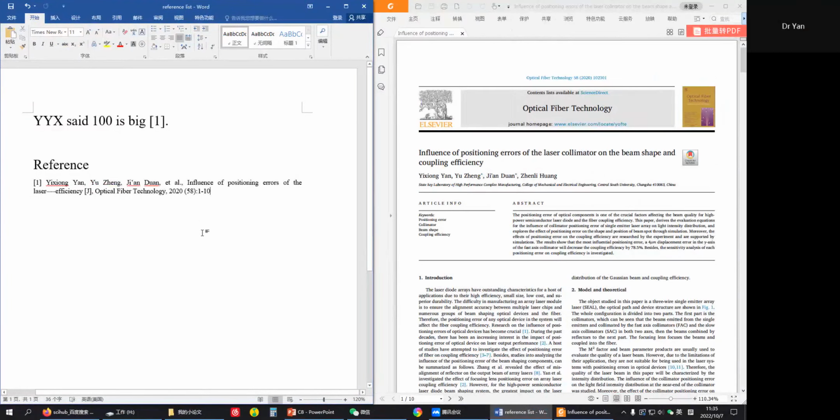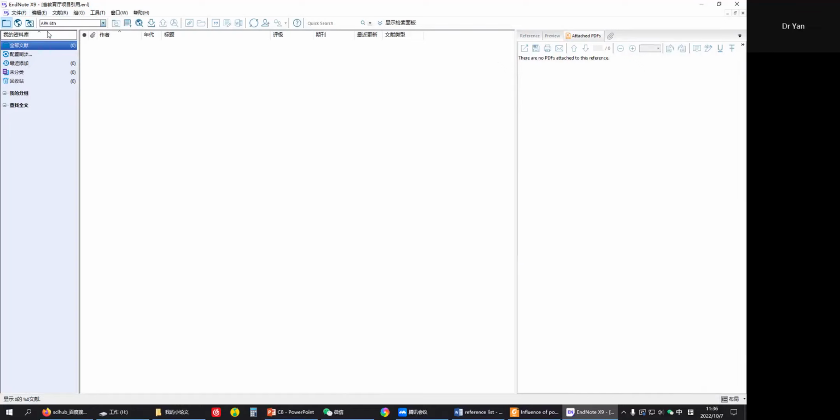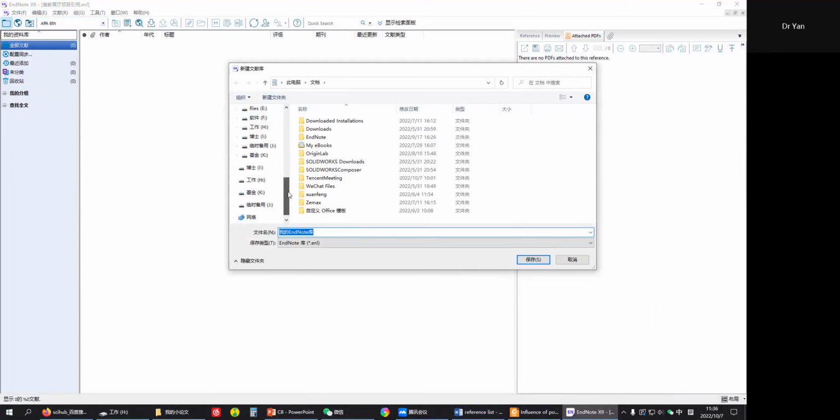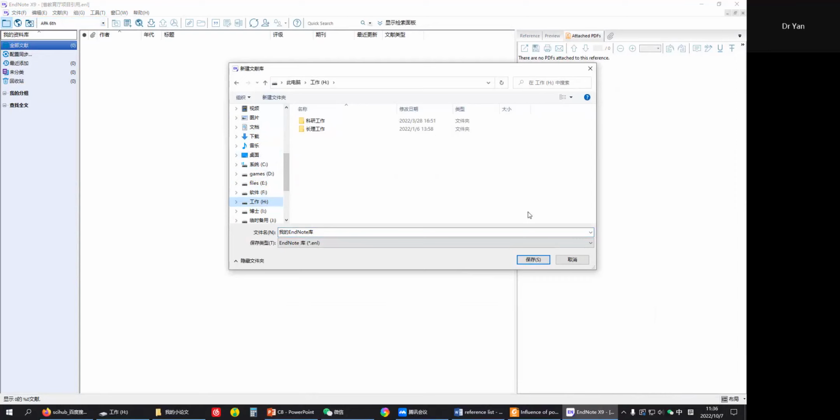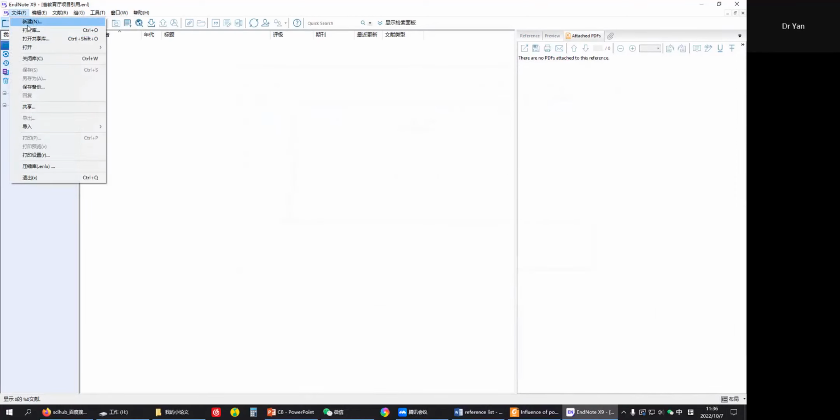Just open your EndNote, please. Just build a new library for it. If you already have a library, you can just open it, but if you don't have one, just build a new library.